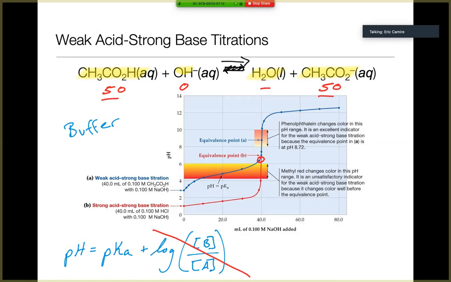And so that's why you see we had this really gradual change in pH, because that's what buffers do. They resist changes in pH. And then all of a sudden, once the buffer's broken, I add a little bit of sodium hydroxide, and I get this jump up rapidly because I've broken my buffer. It follows our prediction. We said, once all of the acetic acid has been used up, the only thing floating around in solution is water and acetate. Acetate interacts with water, forms hydroxide. pH should be greater than 7 at the equivalence point. Exactly what we see. It's pH 8.7.